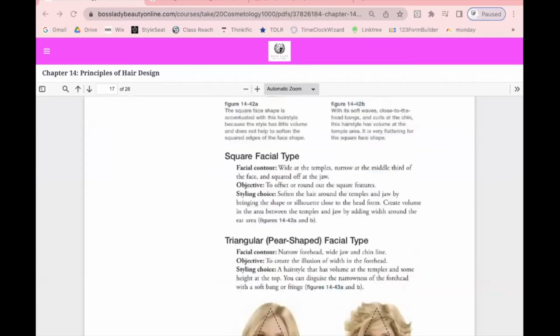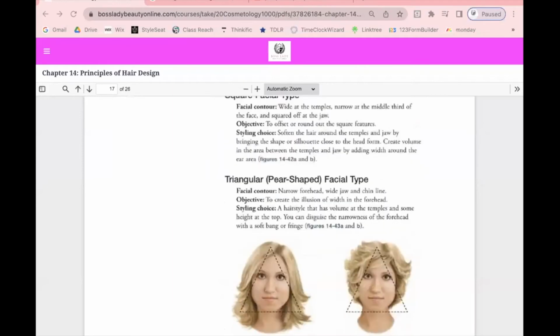Then we have the triangular facial type, which is also considered the pear-shaped facial type.